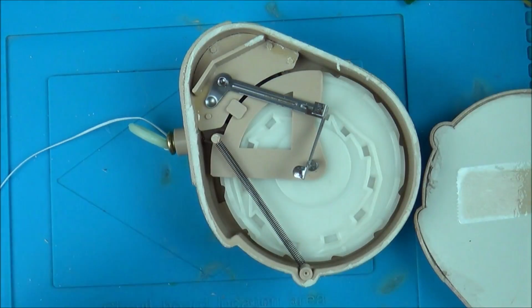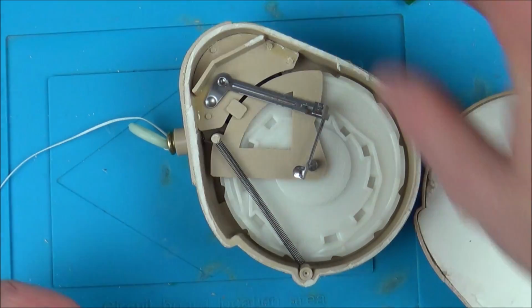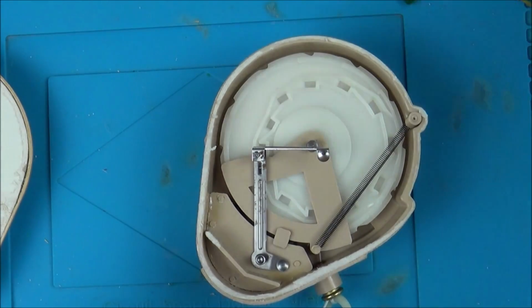Right, okay. Now this also needs to go on, but I don't want to put that on just yet. I think what I'm going to do is, rather than put this on, let me just pull it out gently and see what's going to happen.